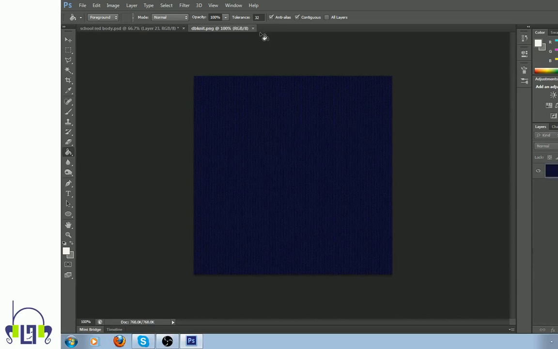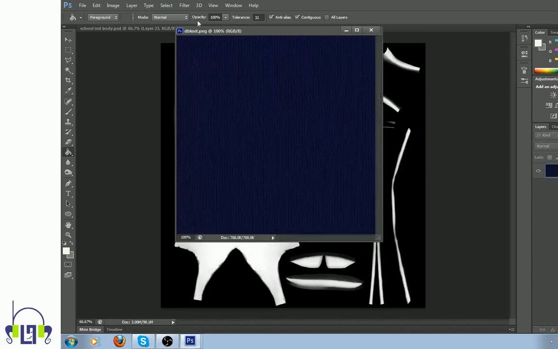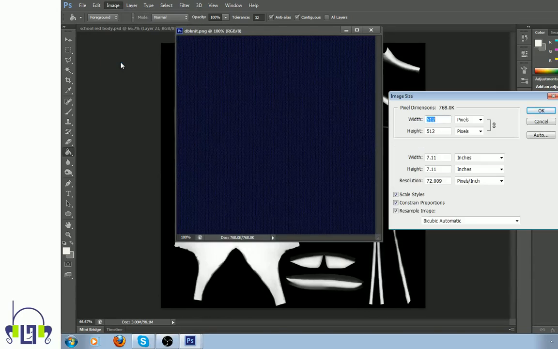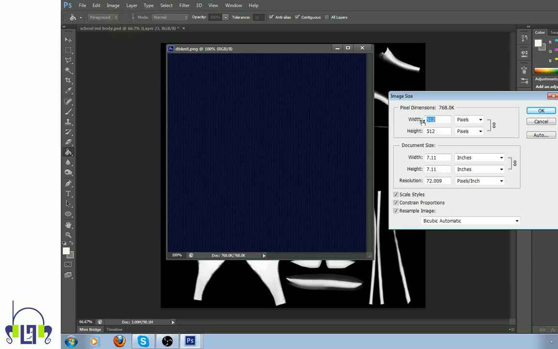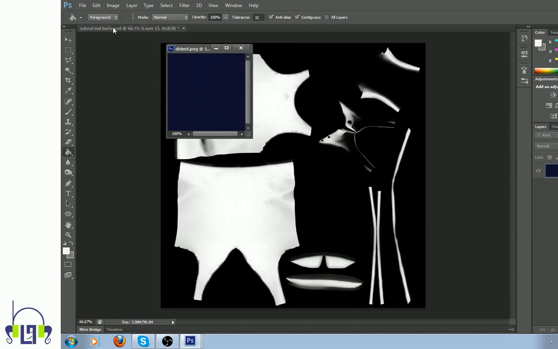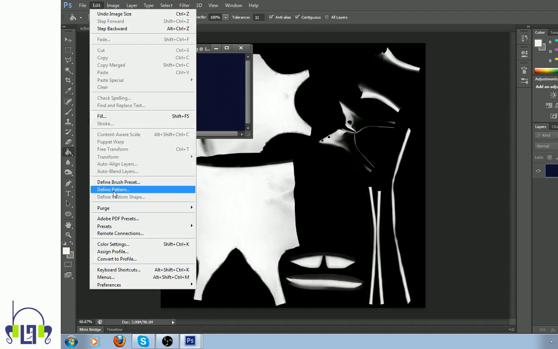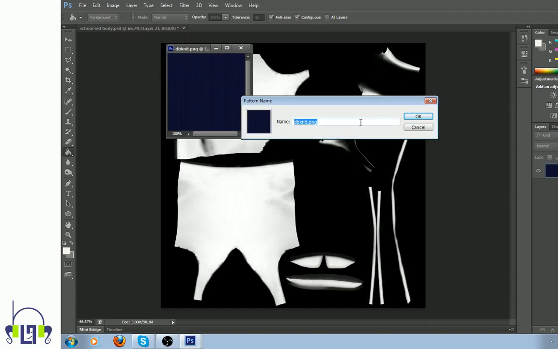All right, I'm gonna fill it with my dark blue knit. What's the image size on this right now? The image size is 512 by 512. That's because I originally bought the original texture on the marketplace. It's 512 by 512 because that's the minimum size you can upload onto the marketplace. Of course, that's not what I want to do to layer because otherwise it would just be too big. It would look ridiculous. So I usually do about 200 by 200. I make it smaller. And then, of course, you go over here and you say define pattern.